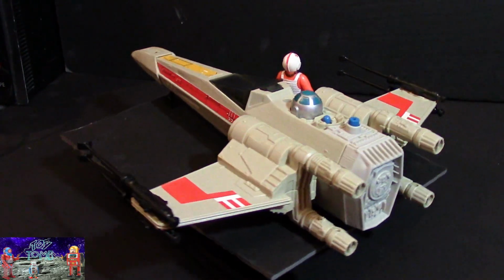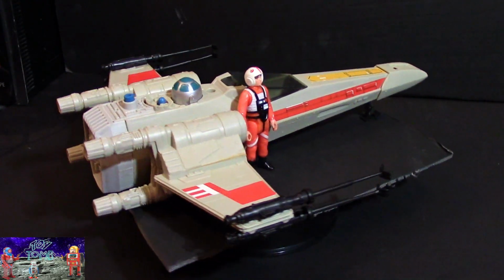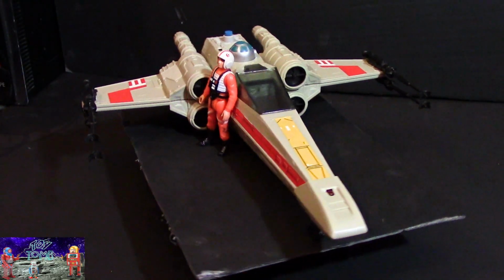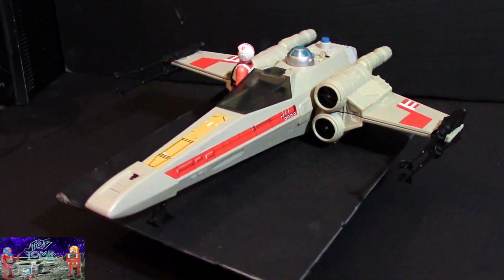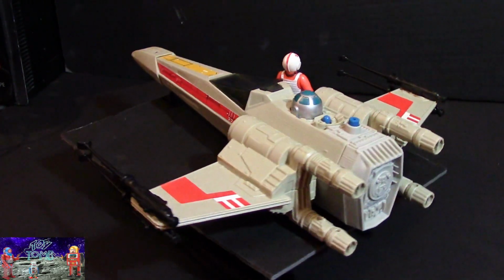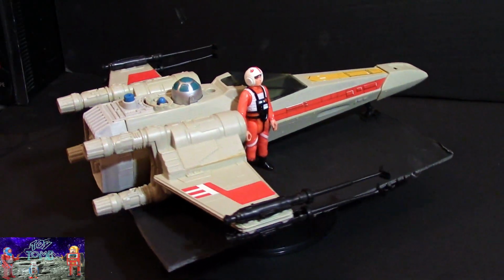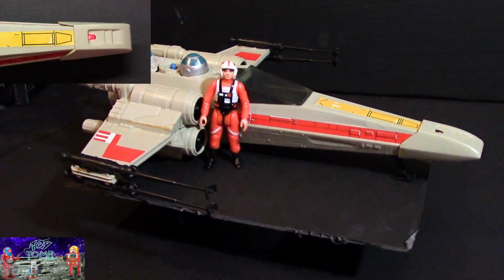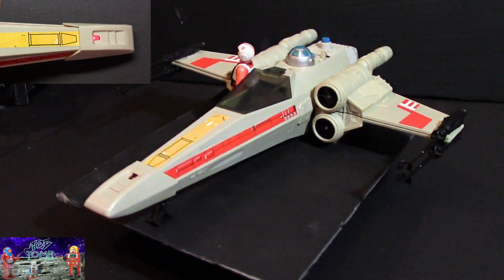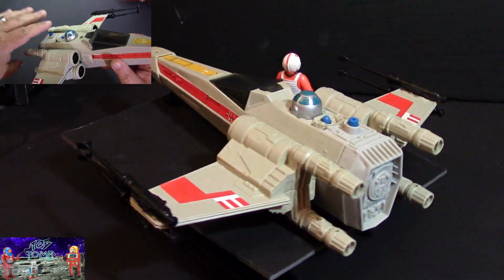I have a lot of fond memories playing with my original X-Wing. It was one of my favorite toys I had back in the late 70s. Really a really neat ship from the movies. And I think Kenner did a pretty good job with the ships they made back then. There's a lot of play features to this, with the laser in the front, which I got working again, and the little motor inside making the laser sound again. Got the S-foils to lock into position once again.